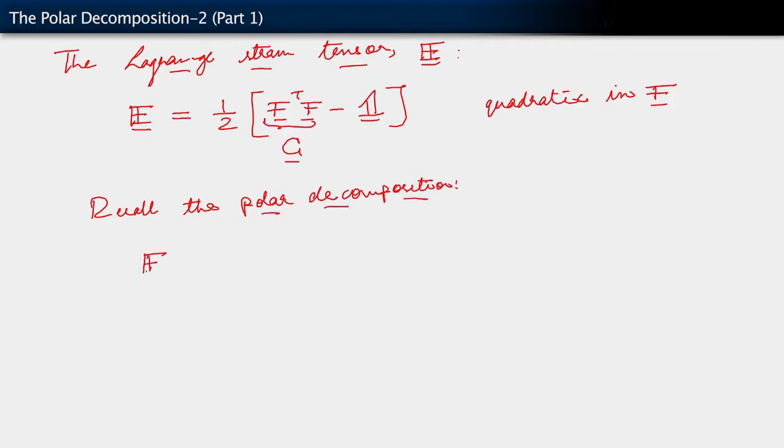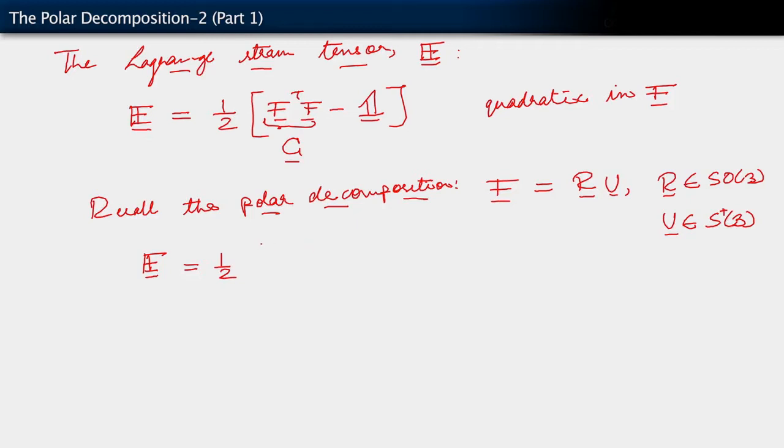Okay. I'm going to take a step that we already took in the previous segment. I'm essentially going to repeat it here, which is, okay, recall the polar decomposition, which is F equals RU, right? Where R belongs to SO(3) and U, we demonstrated, is symmetric. We also demonstrated that it's positive definite because its eigenvalues we've chosen to be positive, right? So we're going to indicate that with a plus here, okay, implying that it's positive definite and symmetric.